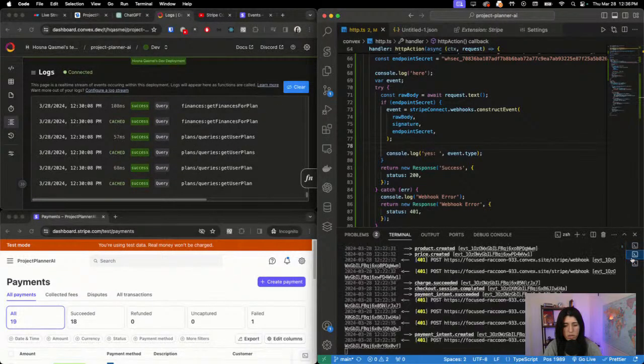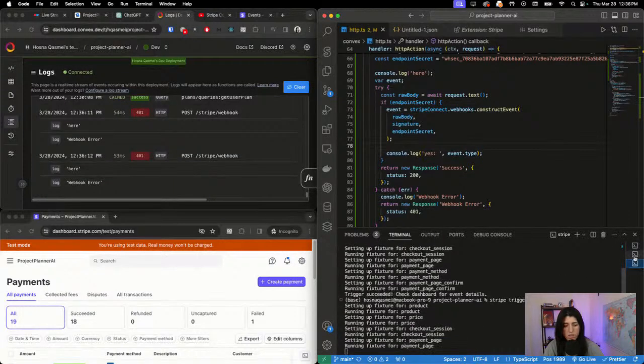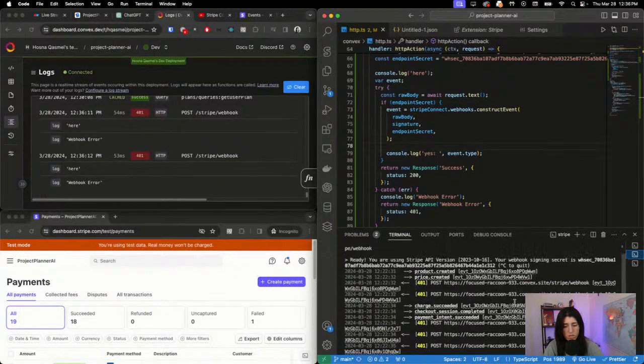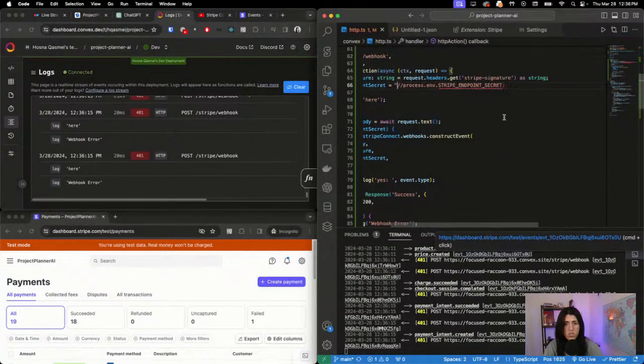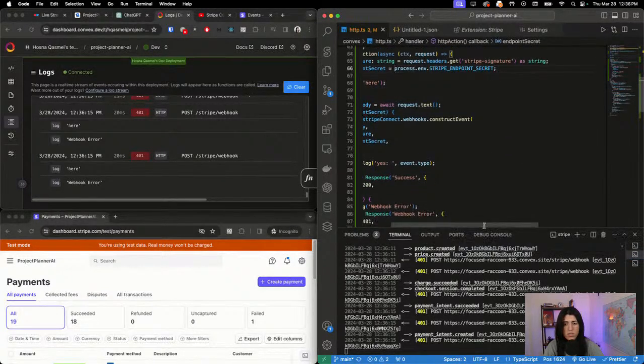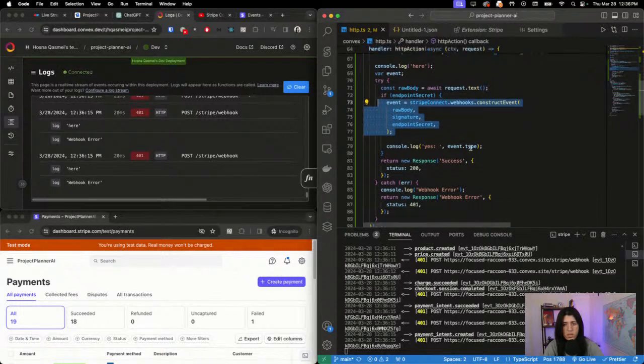Now when we trigger it, it still does a 401, so that's not the issue. So let me get rid of that. So it has to be something with this. This is not right. Webhook error. Something with this, because it's not entering the if statement.